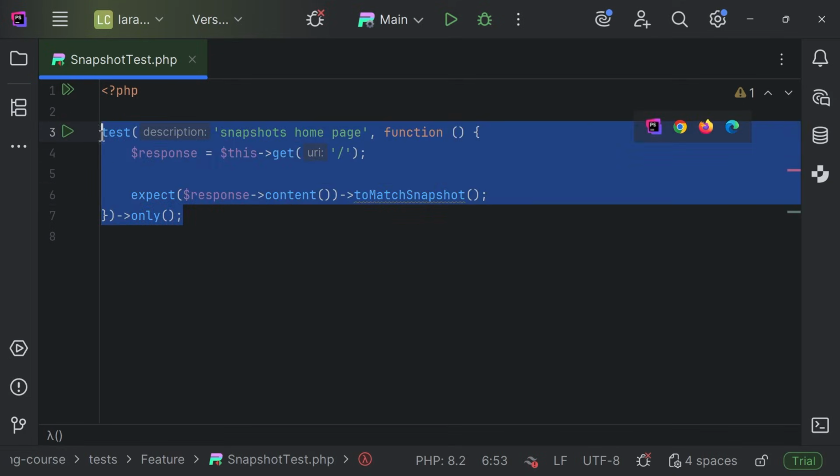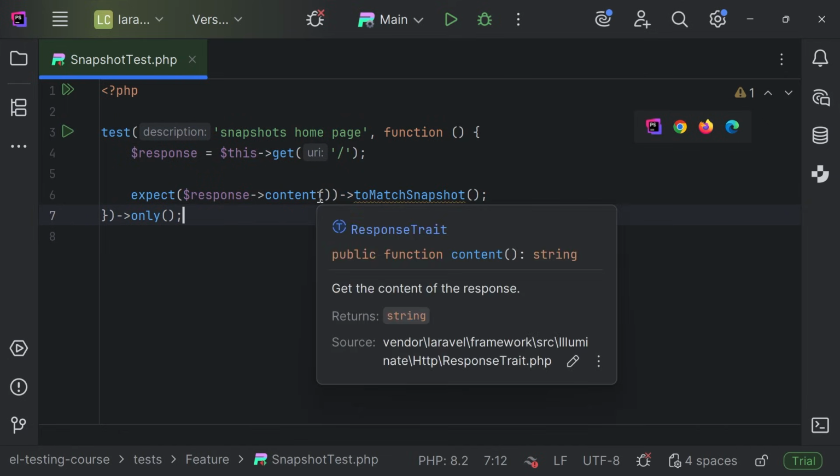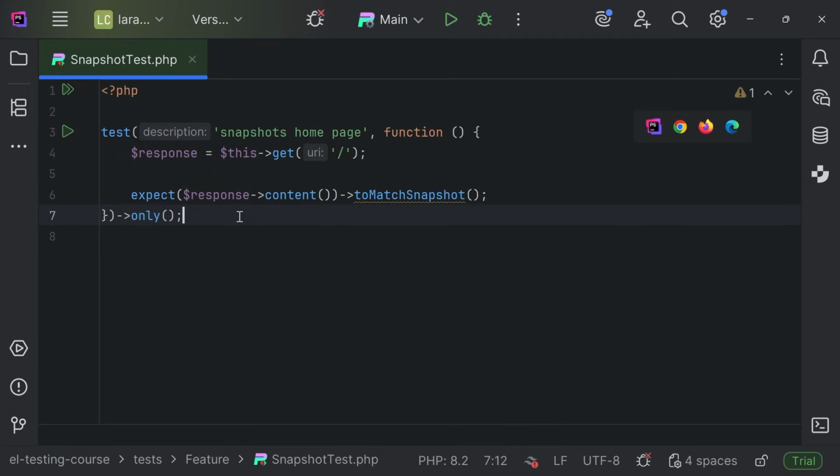Okay, this is also a great way to test API endpoints. So we make the request into our API. Let's say we get the user information, specific single user information by ID or something. Then on the second time, we make the request and we are sure that we don't change anything. We don't remove mistakenly some fields from the resource of the user, or we mistakenly didn't add something there.